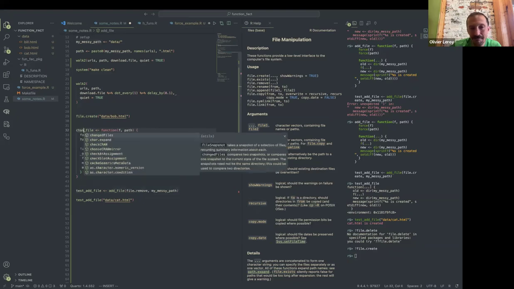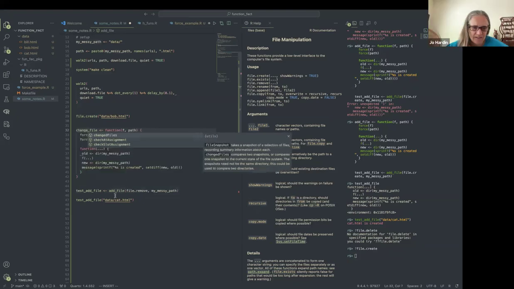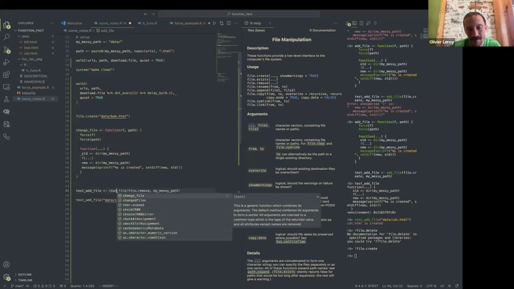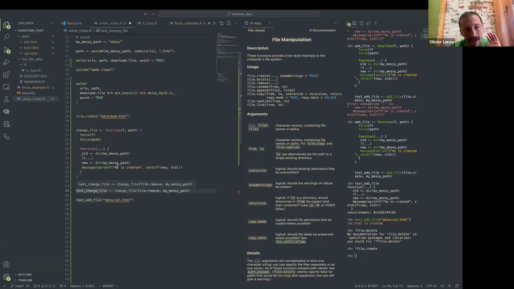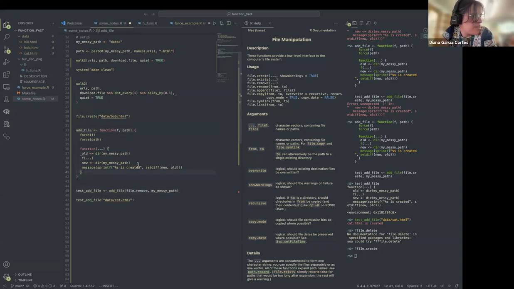Change file. That's just for the sake of being more communicative. Would you put like the size of, or the union? I don't know. Yeah, you could. Let's go slowly. It's on the message line that I would. Oh, the message is created. Yeah, you need to change that. Yes. But let me before.